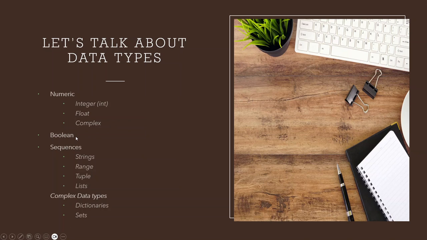This is that true or false. These are sequences of a variety of things. So, a string, it's a sequence of characters. A range, it's a sequence of something that goes from one position to the last position.